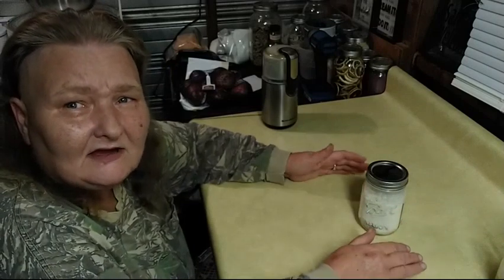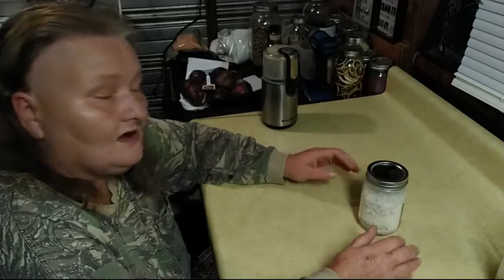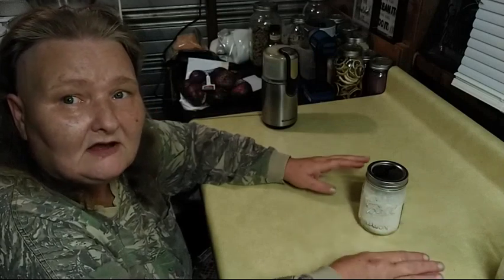Now, let's talk about when you go to dry them. Because I'm telling you, eggs stick like glue. So I used a full-size cookie sheet. I lined it with parchment paper. You can also line it with aluminum foil. You're going to want to line your cookie sheet. That way you don't have to just dedicate that cookie sheet to eggshells from now on. And then it also is easy cleanup as well. But you want to line your cookie sheet and dry those eggshells very well.